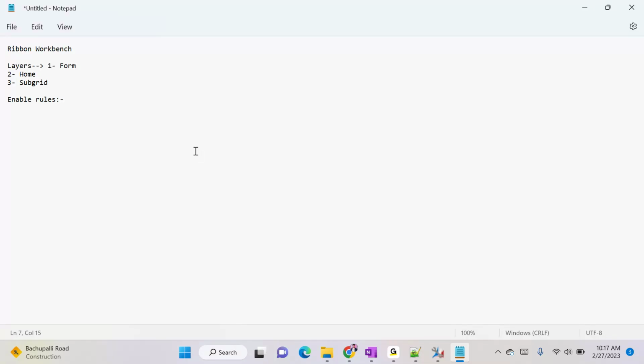In CRM we have two types of rules in ribbon workbench: the display rule and the enable rule. Both will do the same. Display rule will execute at the client side. Enable rule will execute at the server side. And moreover, if we want to use some custom logic, we have to use the enable rule.